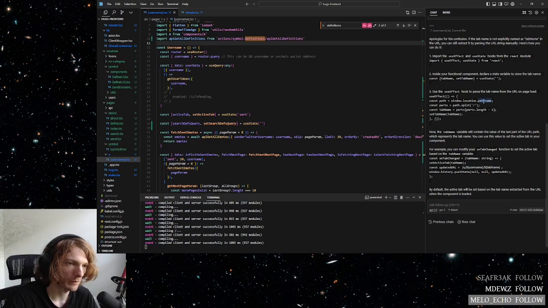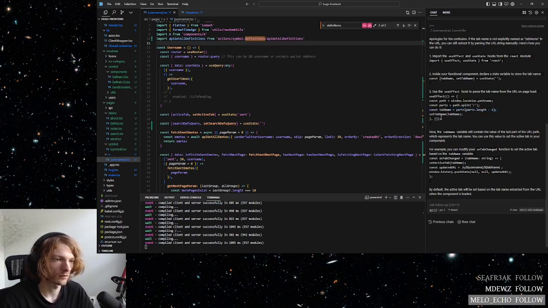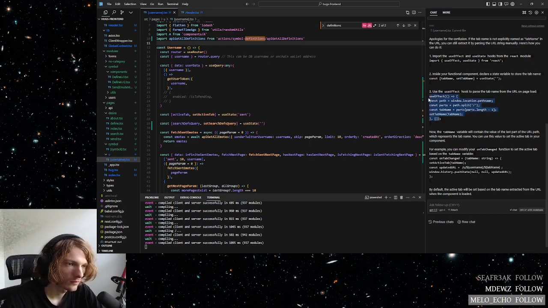Alright, so you could get the path name. You can split it into parts. I think this is exactly what I needed, actually. Now the question is, would it have been faster to not use AI there? I don't think so. I think it was faster, actually.